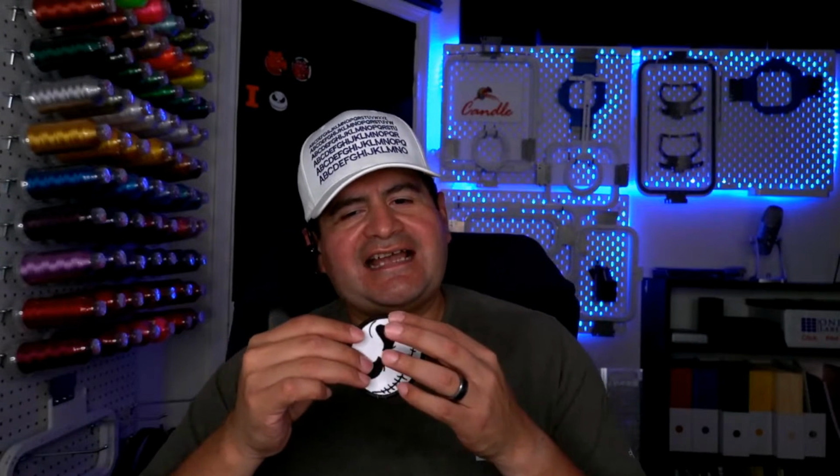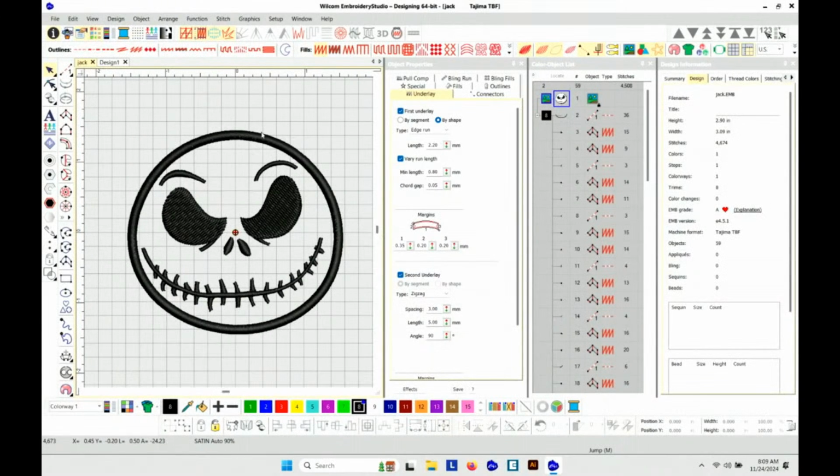Number 3, just laser cut it. Laser cutting. I'm still trying to perfect cutting it the final way, if you do a satin stitch. Now the thing is, when you add a satin border, that's adding stitches. So let's count this one right here.